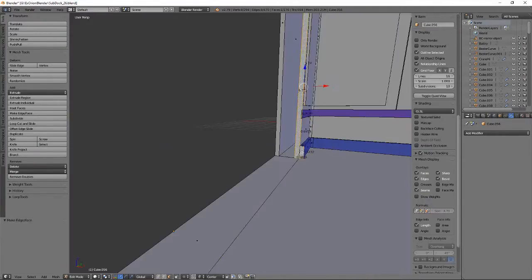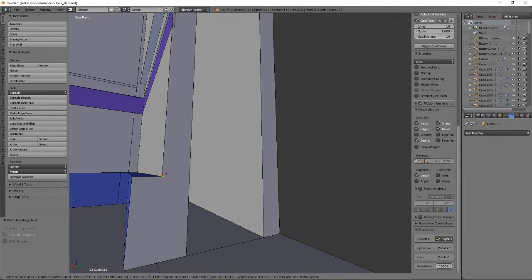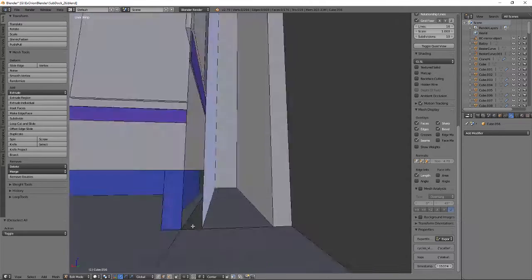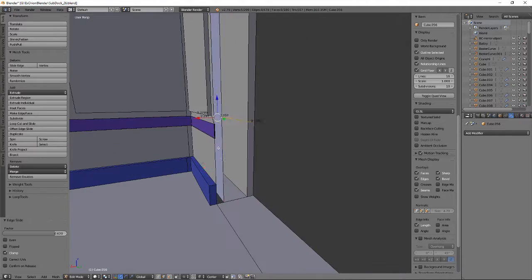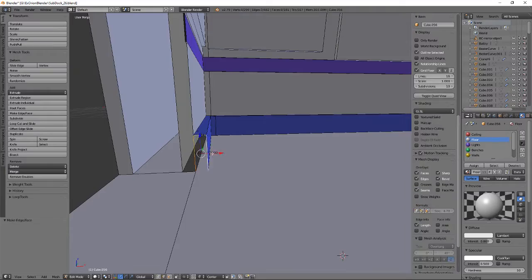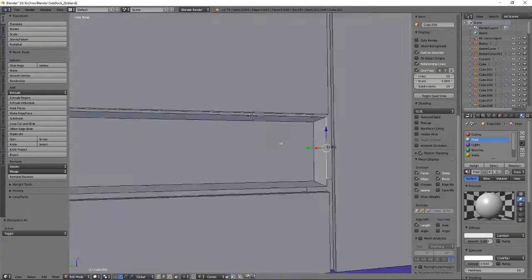Kind of a manual process, but decimating that down. I think what I'm doing now is fixing the stuff I decimated. As you can see, this is the low poly version of things now.